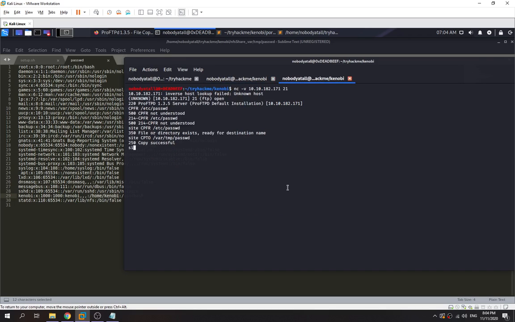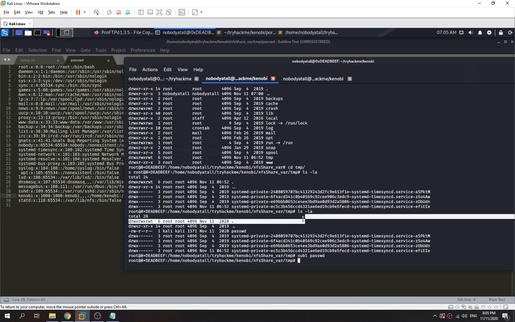We try and use this method, CPFR, because when we use this one, it will show the file or directory exists. If the id_rsa is not found over there, it will show not found, something like this. So we go here, kenobi, and normally all the public private keys will be stored in .ssh, right? Place id_rsa. Try and see, does it exist or not? And it seems like it exists over there.